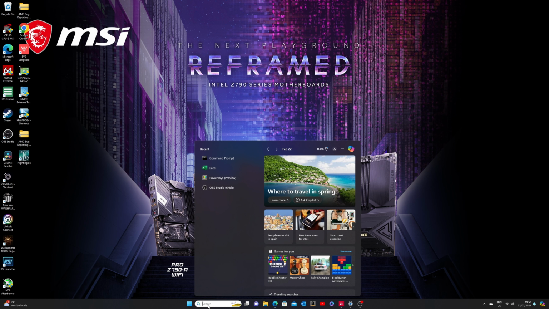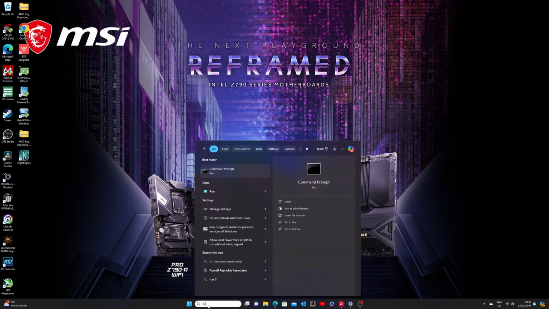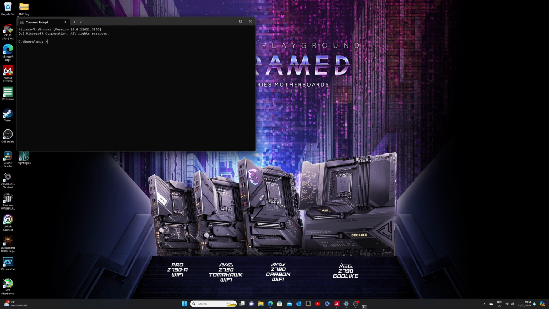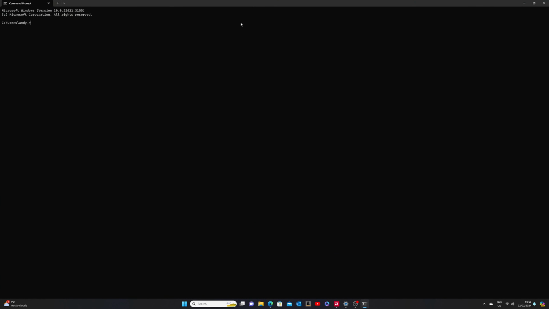And the first thing we're going to do is go and test that it's installed. So we need to go and open the command prompt, which you can do by typing in run. And then this brings up your command prompt. And then all you need to do is type in Python.